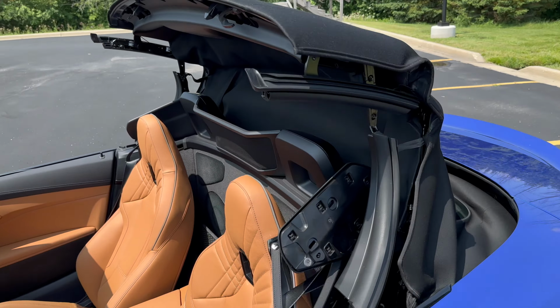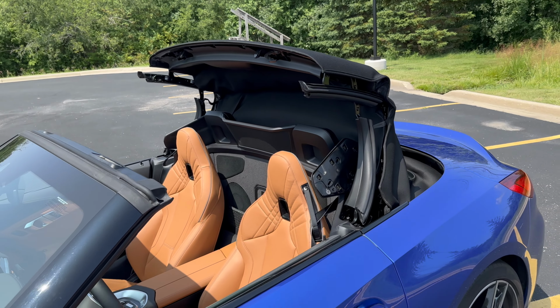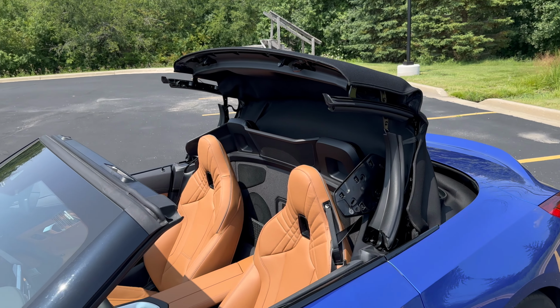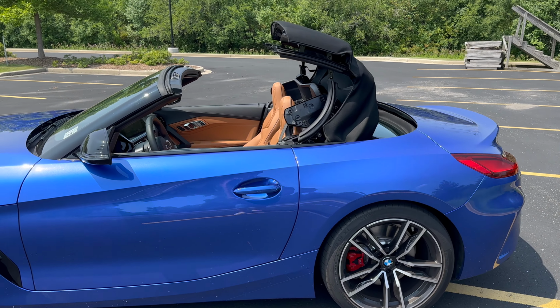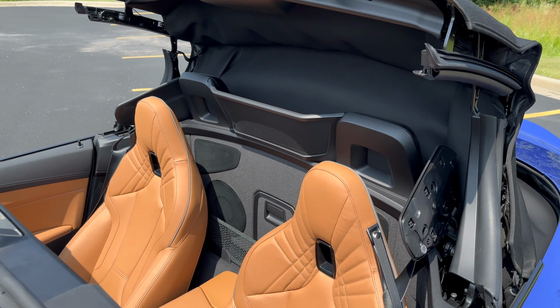Now, like I mentioned, it is soft top, black top only, but it's actually pretty quick. It goes all the way up in 10.5 seconds, and the same thing on the way down. And you can put it up or down at speeds up to 32 miles an hour, which is pretty quick. It feels a little uncomfortable doing it at that speed, but I had to test it.